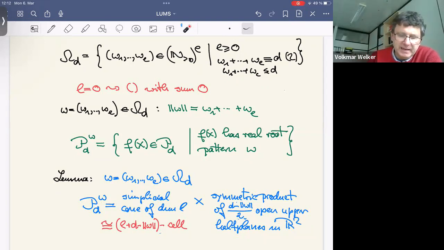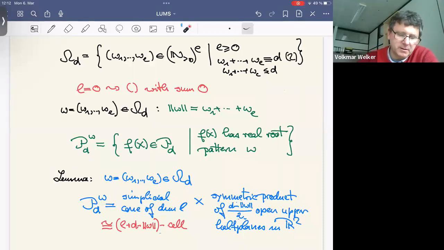And when L is 0, that's kind of a degenerate case. We consider this the empty root pattern, sometimes just denoted by the brackets, and we then say that the sum of the root multiplicities in this case is 0. Just as a definition of what is happening in the case of an empty root pattern for L equals 0. And then for later study, we need the following kind of norm of such a root pattern. The norm of omega 1 up to omega L is just the sum, essentially saying it's the number of real roots counted with multiplicities.